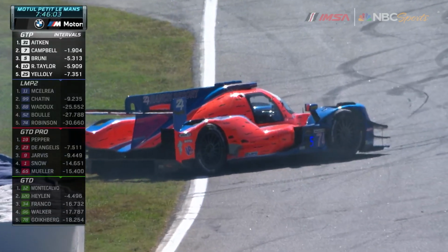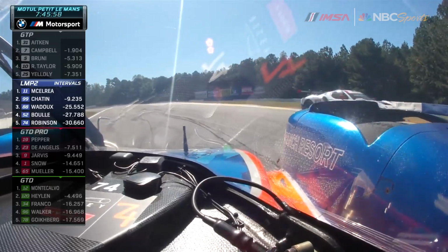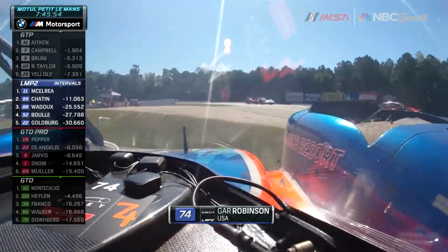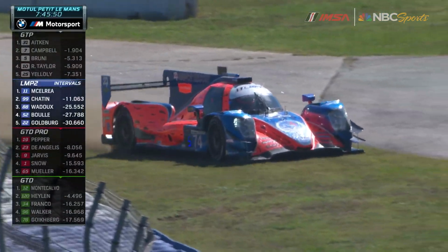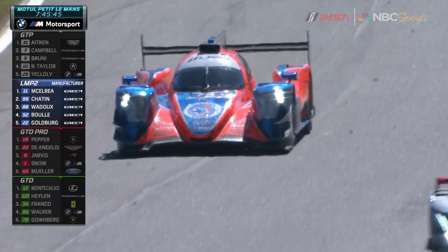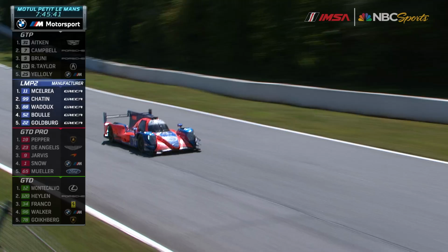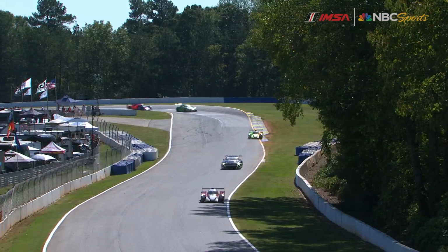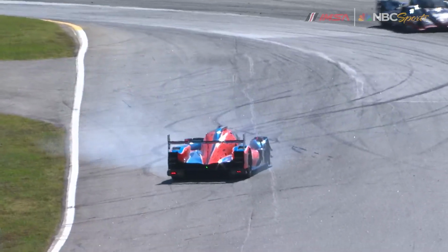But oh, the 74 backwards with Gar Robinson. Is that turn 7? That's where Merriman dropped it a couple of times, I believe. Interesting, yellows out local. That was smart. We were talking earlier about getting the car flipped and turned on the pavement with hot tires. He drove it into the grass where he knew there was very little grip, able to spin it around, back underway. Spends a lot of time on a ranch in Texas. Yes. Probably some skills developed on the dirt there, as yeah, looks just like what happened to Merriman.